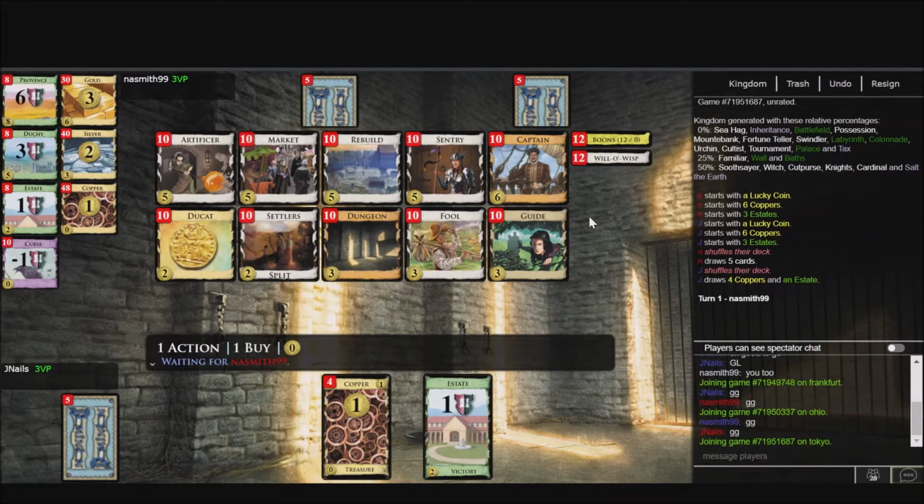I mean, the thing that might marginally tip things in favor of Rebuild is Lucky Coin, which pushes things a little bit away from engines. But Rebuild could just lose to straight up money with Lucky Coin around as well. You also got Sentry, which can trash the Estate, so I'm pretty sure Rebuild is bad here.